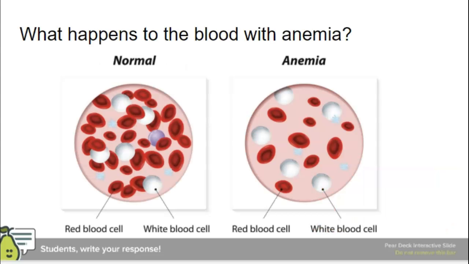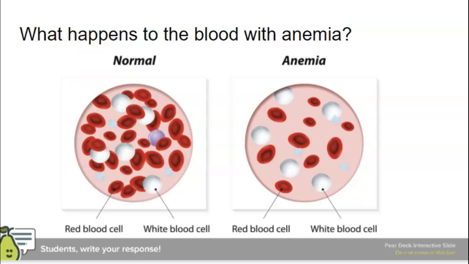So we're going to take a look here at anemia, which you may have heard of. This is kind of a cartoon drawing of normal blood cells and then anemic blood cells. And I want you to tell me, what do you notice? You probably said there's fewer cells over here, there's fewer red blood cells over here, there's not this purple guy. Yep, totally. So we're going to write down, with anemia, we don't have as many red blood cells.